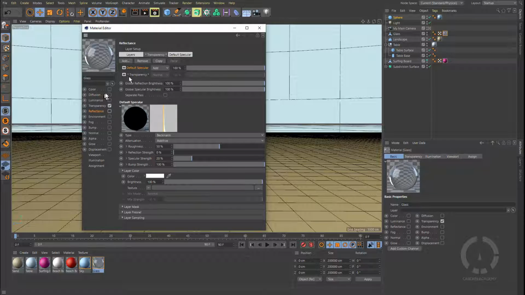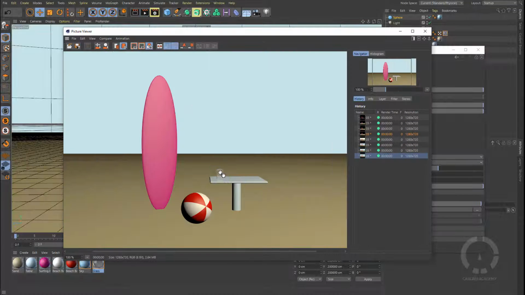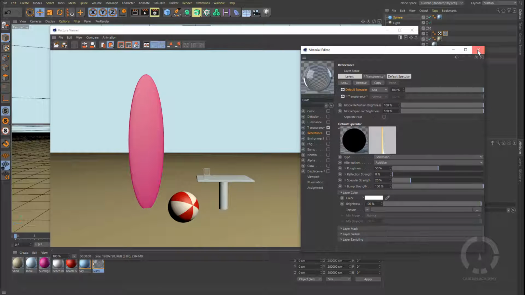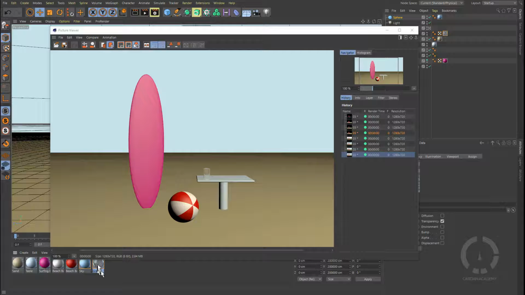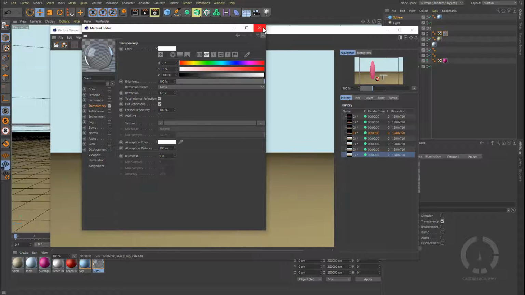So I can remove that if I want to, and look what happens if I remove this. I can just make another version, and there we go. So the reflections are gone. We have some refraction in there, and we're going to keep it like that just for now. Okay, stay with me. And by the way, this was using just transparency. We are not using anything else but the transparency value, and that's all we have right now in that channel.